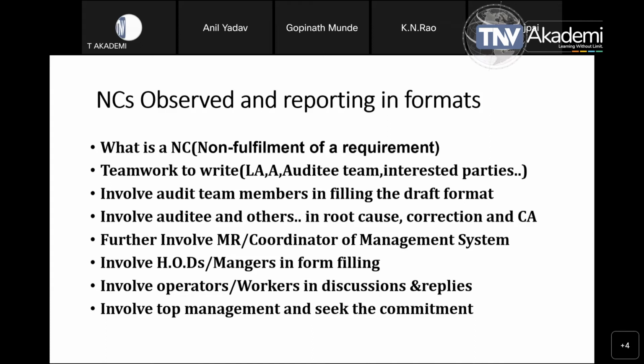Because once the report of a third party auditor is submitted, to whom? The certification body team, they review it. And as per the discussion I had in the first slide, they review the language. They look at what is the meaning of the sentences. Language is always a funny situation when written or understood.